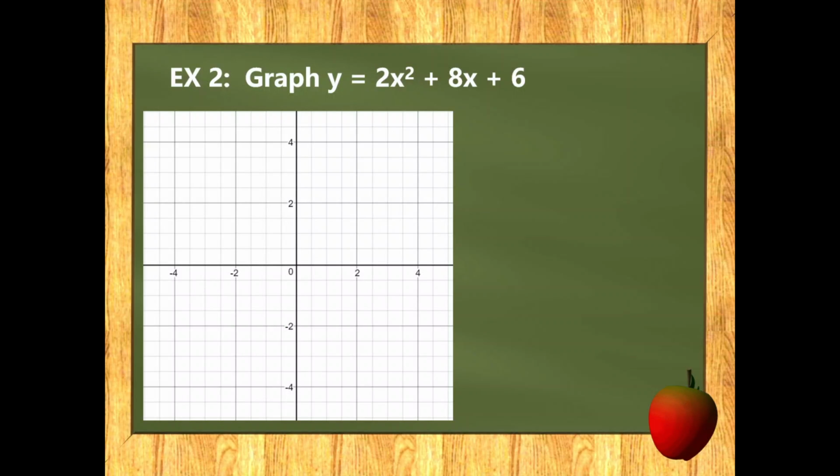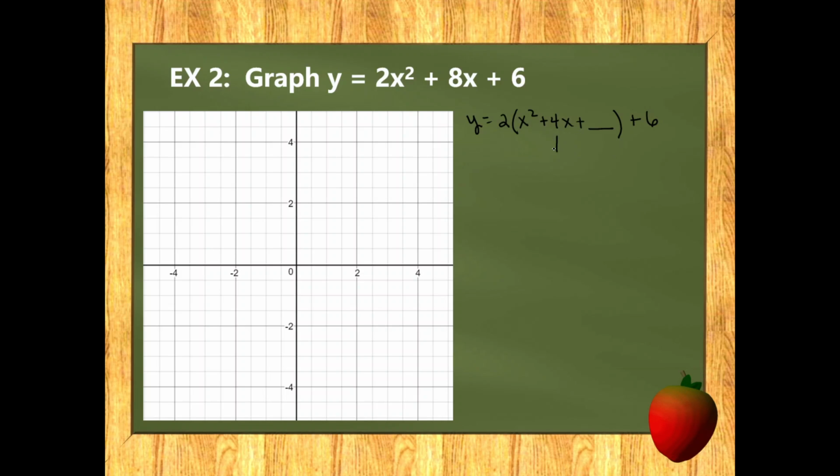Okay? Now, that one was in vertex form. What if it's not in vertex form? Well, then I need to figure out where the vertex is. And there are 2 methods. One method is to use completing the square to get it into vertex form. So that's the method I'm going to use on this one. So I'm going to have y equals. The first thing I'm going to do is factor the 2 out. I am going to leave the 6 sitting there by itself.